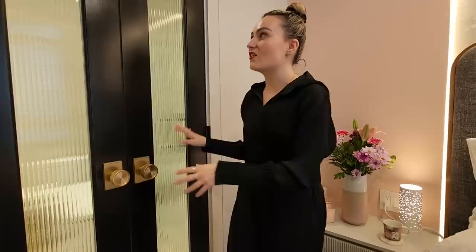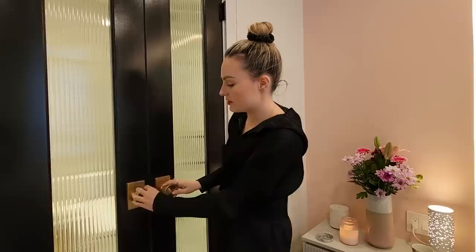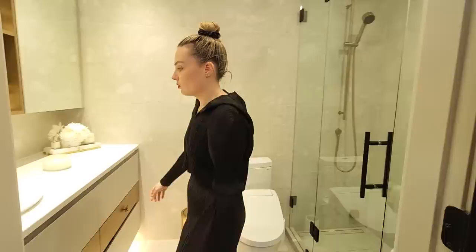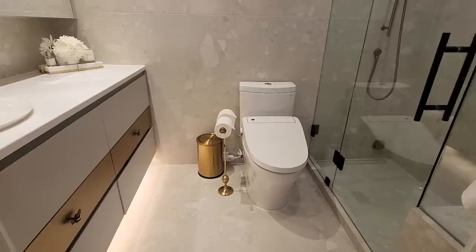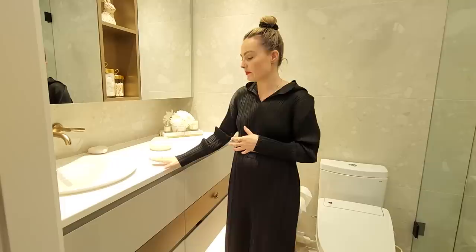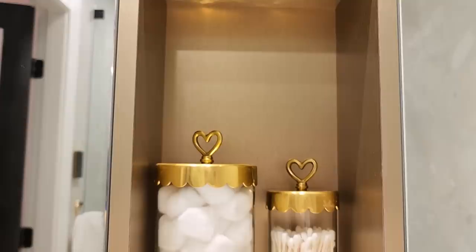I really wanted this space to feel like a comforting, cozy, soft spa vibe. I call these my princess doors — they're from Mitri again, a mini French door with textured glass and textured gold knobs from M-Tech. I have my princess moment every time I open them. We walk in here — we've got mirrors with lots of storage, plenty more storage under the vanity, and we have the gold middle panel drawers with the bees. It really flows from the bedroom into this bathroom. We have that same Calcutta gold countertops. I am obsessed with this bowl sink — it's very textural. Lots of gold, gray, and white happening in here.